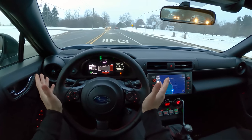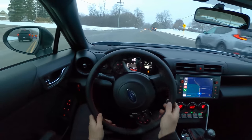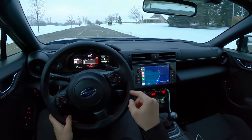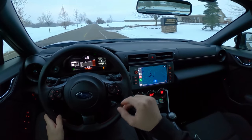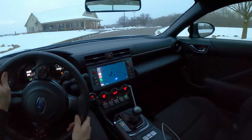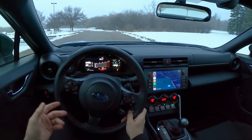Otherwise, this is such a great sports car. I really like the formula that Subaru has stuck with. I'm not sure I like the way it sounds, but again, that's also a fix. You can go in and disable that speaker. You can cut the wire. You can remove it and burn it in a trash can if you don't like it. I think some people will think it sounds okay.